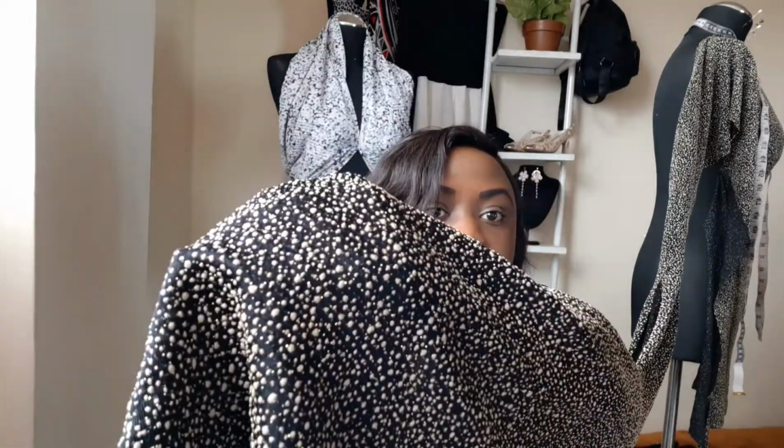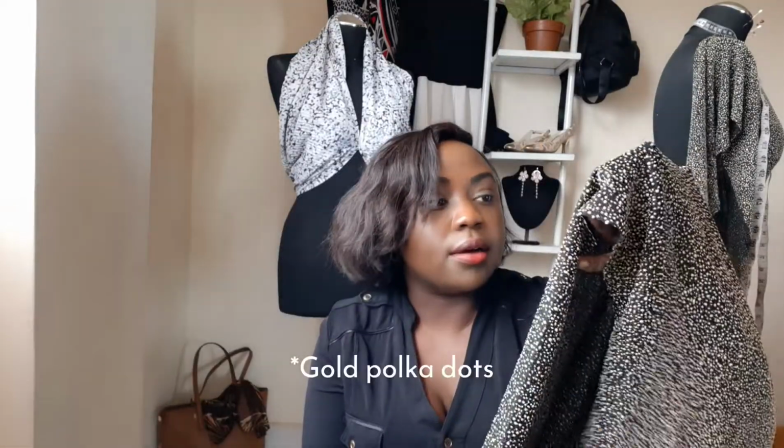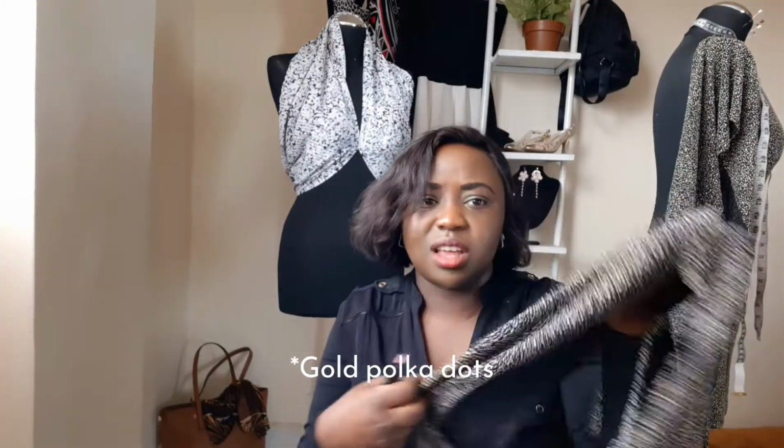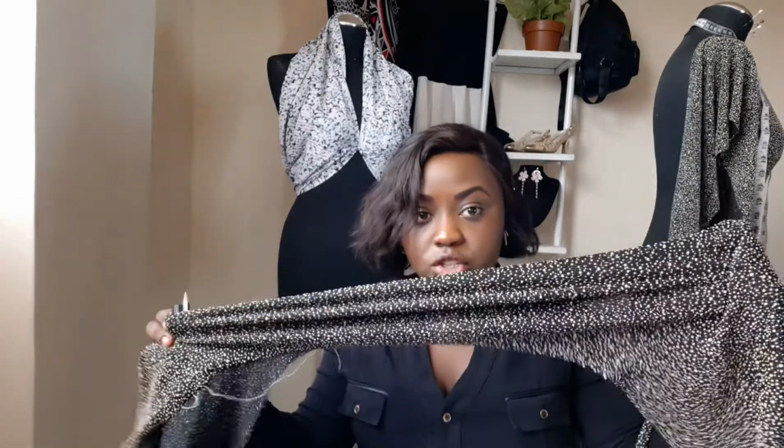So today the fabric I'm working with, which is this one, has shiny golden details on it. It's black, embellished with black polka dots, which are not arranged in any particular order, and it stretches.